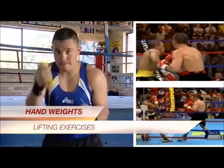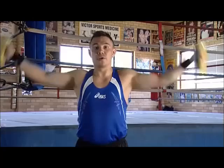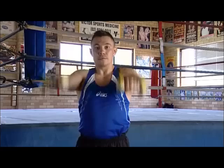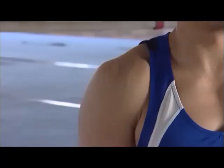You're going to lift hands up for 30 seconds. Right after 30 seconds are gone, move them to the side. Time is gone, move them to the front. Don't forget, you're going to have some little pain in the shoulders. But it doesn't matter. 3 minutes is gone, 30 seconds break. The best way is to make your hands relax.